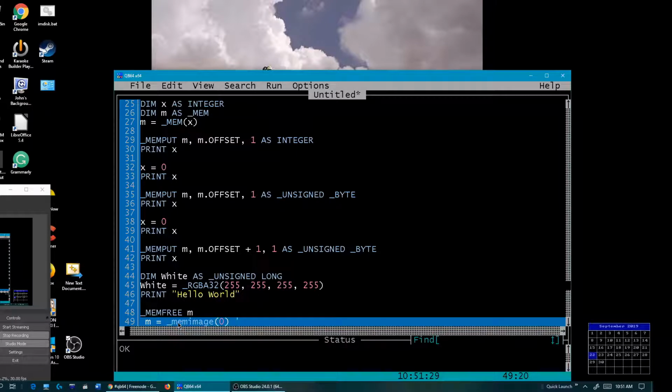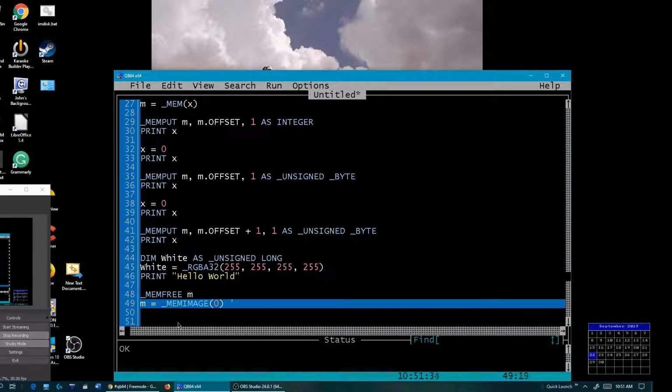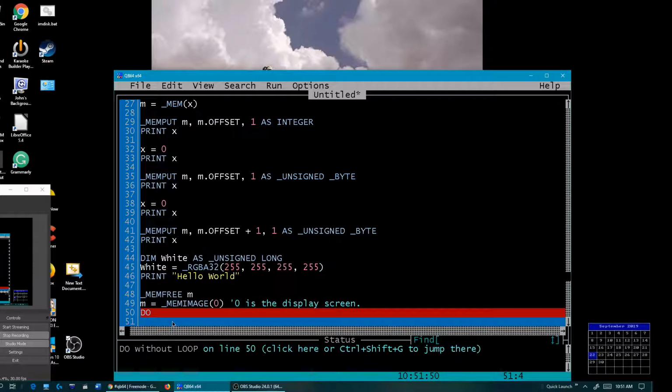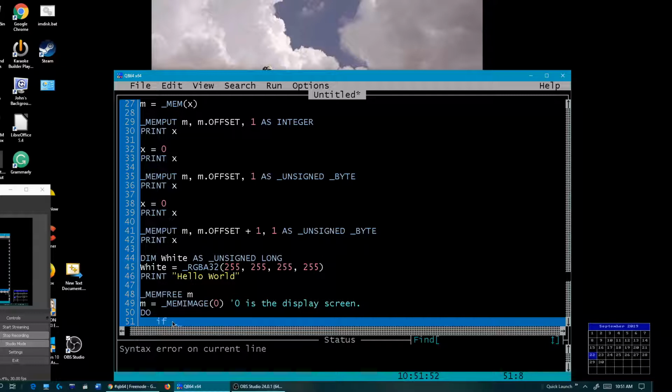And here you can see I'm pointing it to MEM image 0. 0 is the display screen. It's what we're seeing, it's the visible screen. So in this case, now what I want to do is I want to do a loop, and I want to get some values from it.